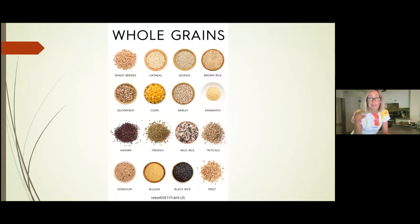They're not as easy to find these days. But buckwheat, corn, barley, I love barley. You know, I do overnight oats a lot. And so I have my steel-cut oats mixed with a little barley overnight, and then I microwave it for a couple minutes, and I've got my breakfast. We're gonna learn you can batch cook your breakfast also.